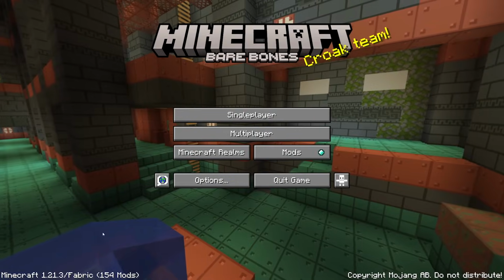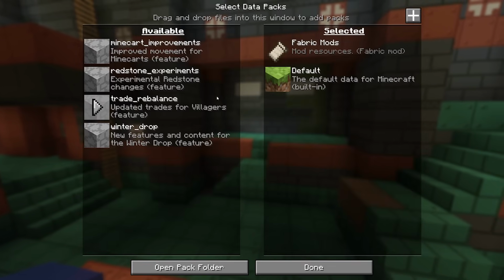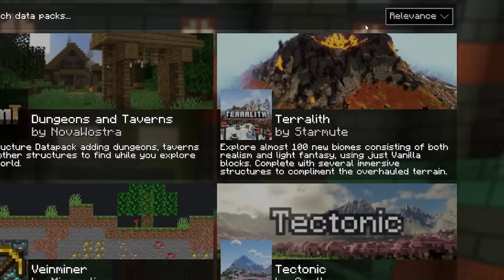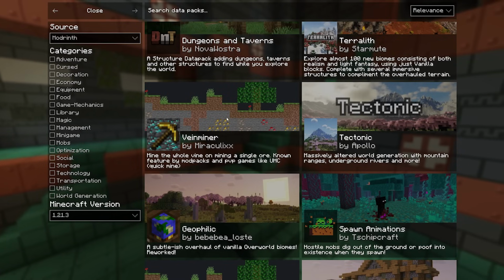And this works for data packs as well. So when we click on single player and we create a new world, we can then go to more and after that data packs, and bam, there we have the beautiful plus button again. Click on there and you're able to select data packs. So if you want spawn animations or vein miner in vanilla Minecraft survival, you can totally go for it.